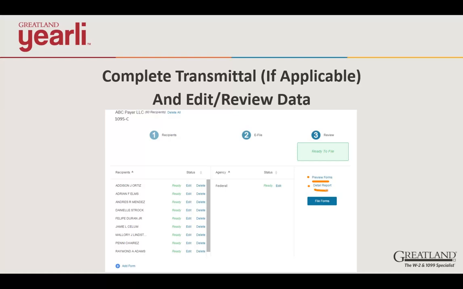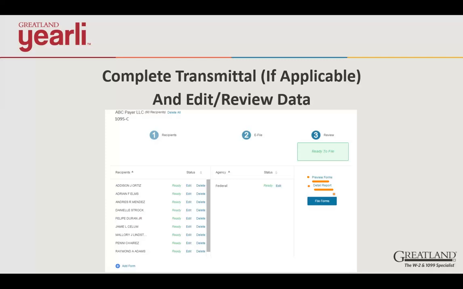Now, the second is a detailed report, which many larger employer groups love because you can pull every piece of data out of our product again in a CSV file format, which is an Excel-based format. Now, why we like that is if you're pulling from multiple data sources, you then have a final file data set out of Greatland's product.